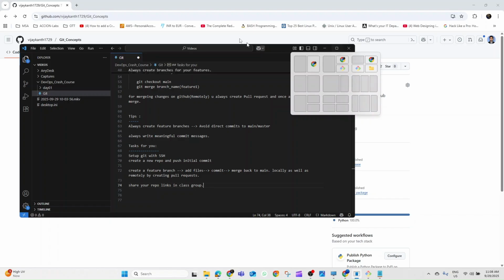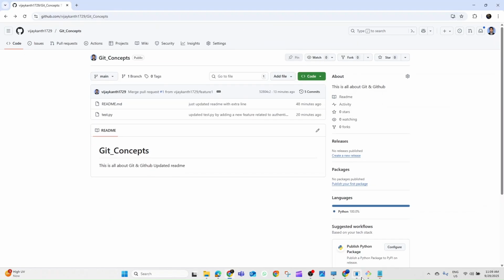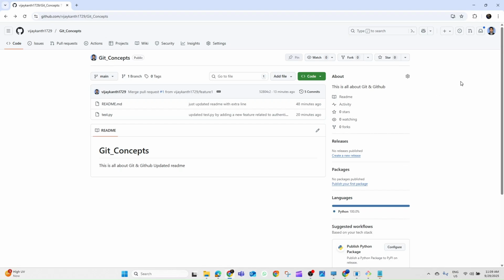Vijay asks: for clone and fork, are these similar things? That's what I'll be covering in tomorrow's session. Fork is where you will not have access to the original repository because you are not the owner. You are forking someone's repository, and you make your necessary changes and improvements and push onto your repository.